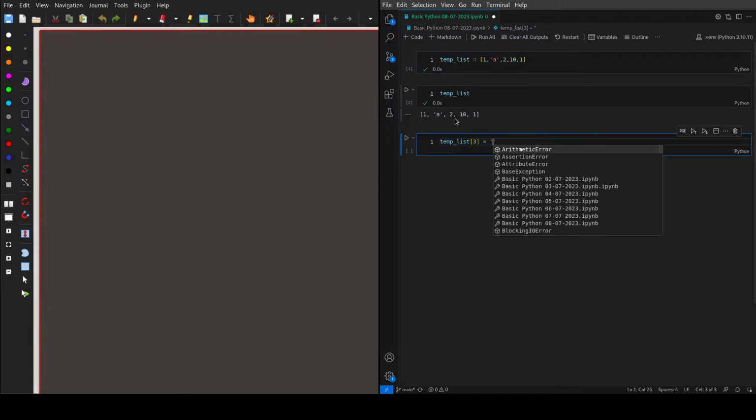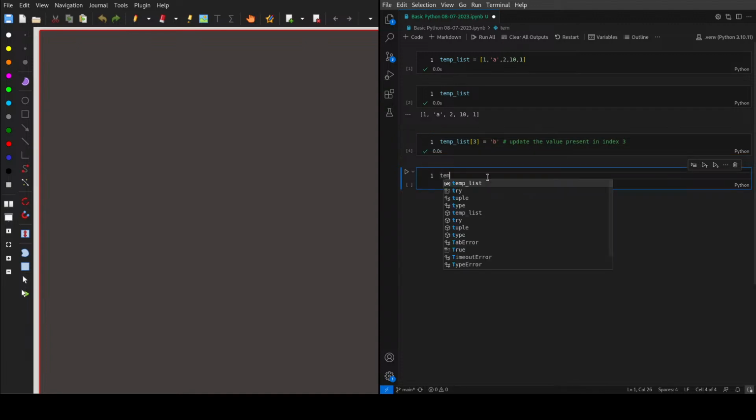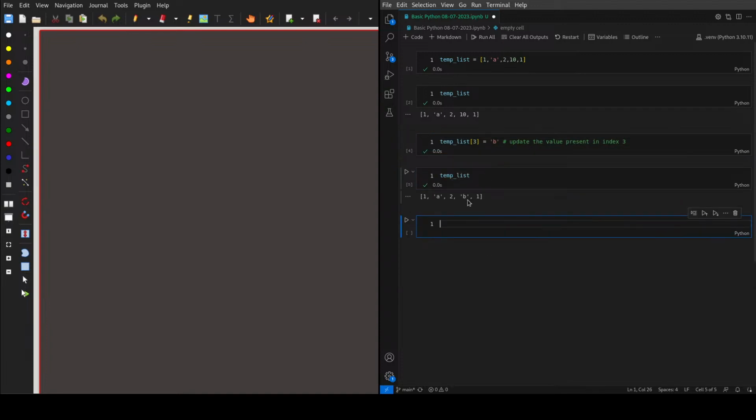So I will specify a new value B. Got it? This will update the value present in that place. Now in place of 10, we have B.